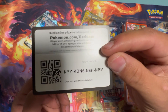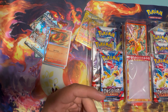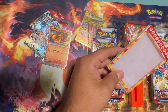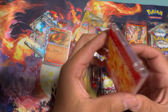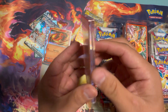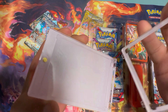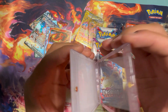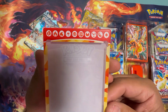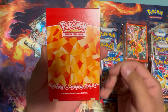Code card for the box — I've actually never scanned a code card for a product box. I've tried out the code cards that come in packs. This has a really cool one touch that it comes with. I'm not sure if it's an official one touch, but it works just like normal — printed frame, all the energy types on the top, and then the Tera pattern on the back.